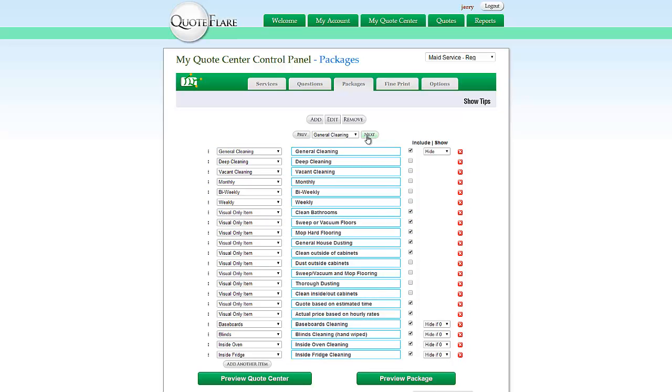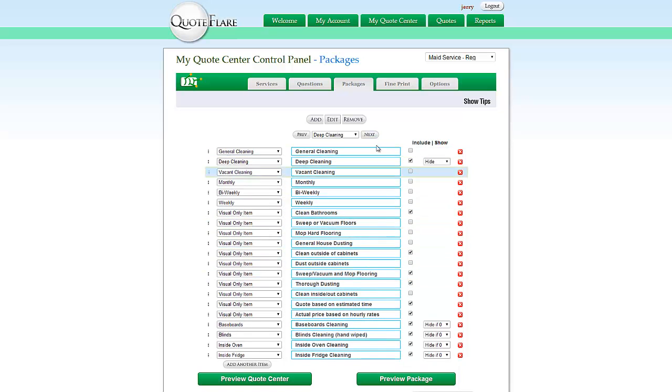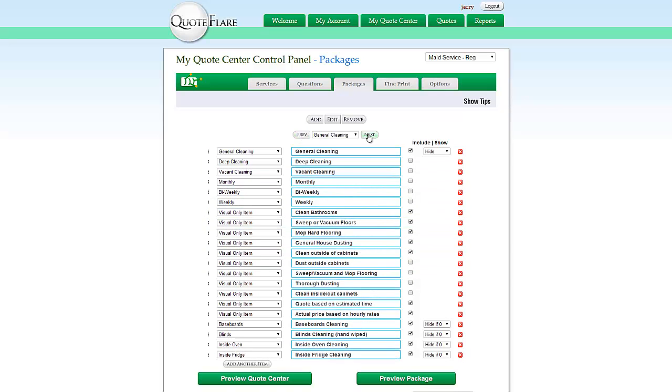Next, you can see that deep cleaning has different items in it than a vacant cleaning or a general cleaning. And a monthly cleaning and a biweekly and a weekly, those have the same service items here.